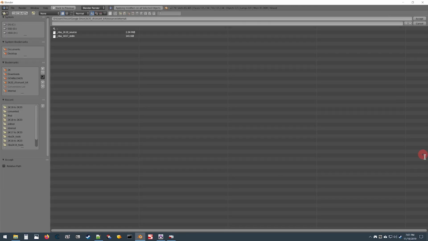and we can set our export path. So not in this converted folder where we just imported the converted player from, and then not in the edited folder within it. But lastly, there is a final folder within that. So click on that final folder to set that as your export path.